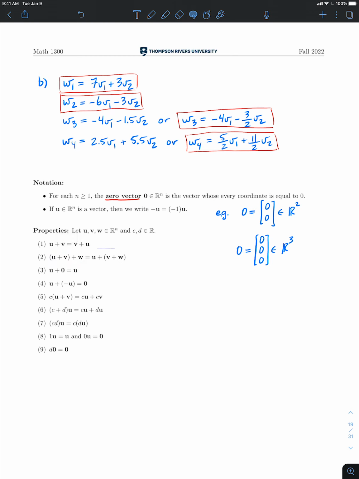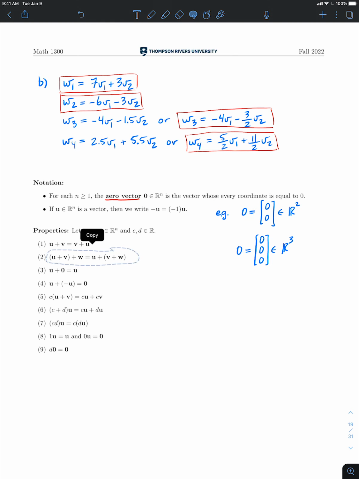But on the right-hand side, you're doing something conceptually different. First, you're adding up the vectors v and w, and then whatever the result is, you add u to that result. Now, the fact that you see these 2 expressions on either side of an equation means the property here is claiming that these 2 things are equal, no matter what the vectors u, v, and w are. So that's referred to as the associative property of addition. So that's the nice feature of addition.